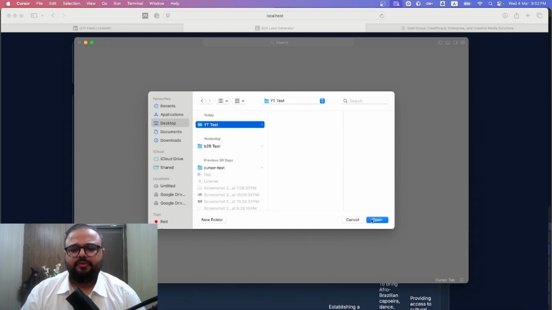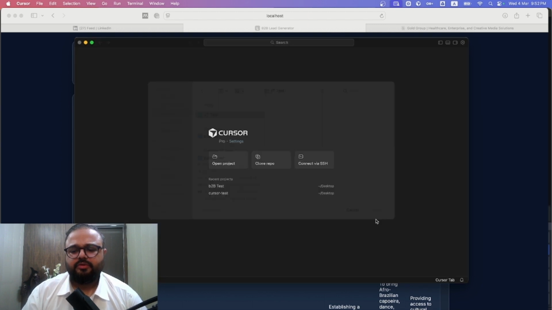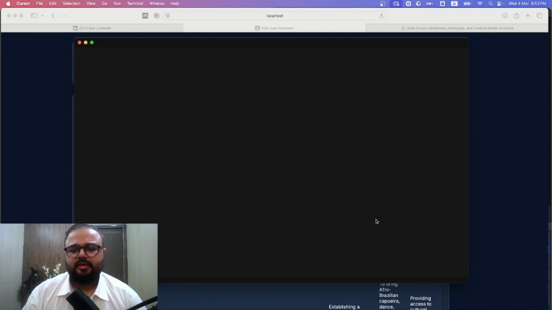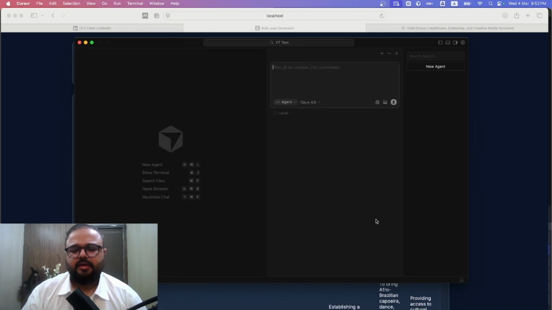So again, if you are not familiar with Cursor, this is a platform with the help of which you can make AI write a lot of your code, and of course you need to know coding a little bit to understand it at a deeper level. But if you are making small agents or doing work such as this, it is totally possible for you to do it without knowing a lot of coding structure yourself.